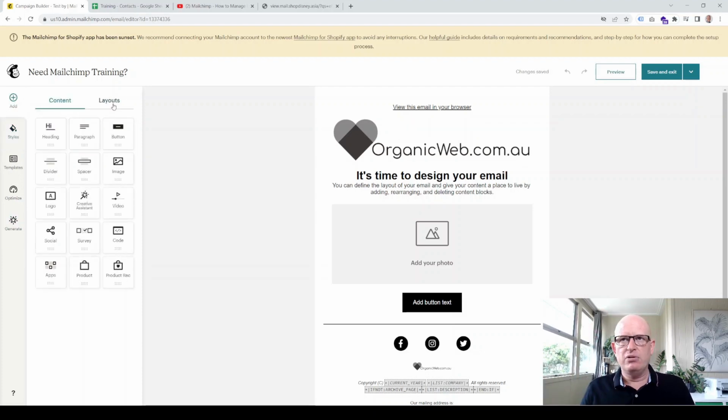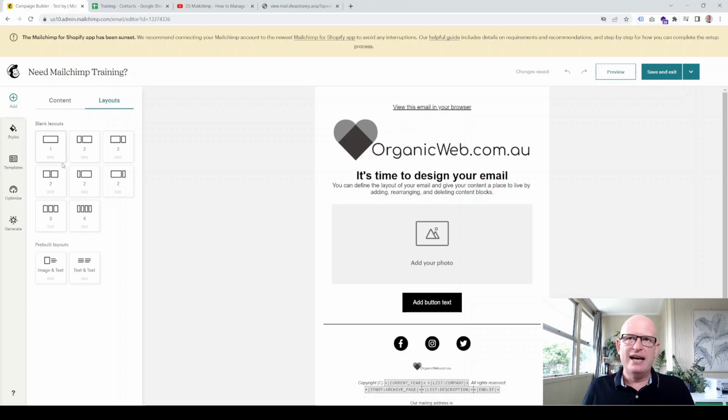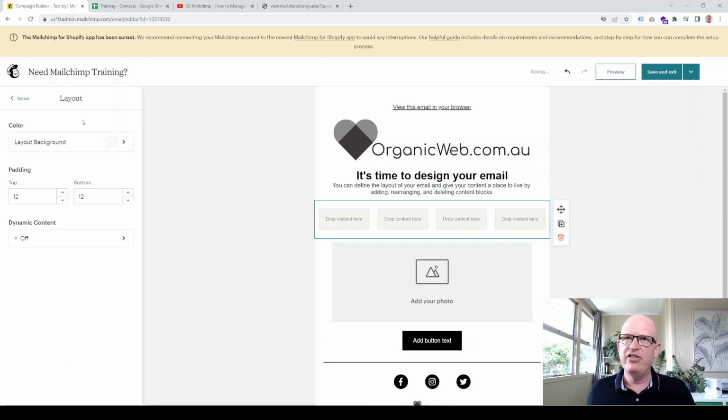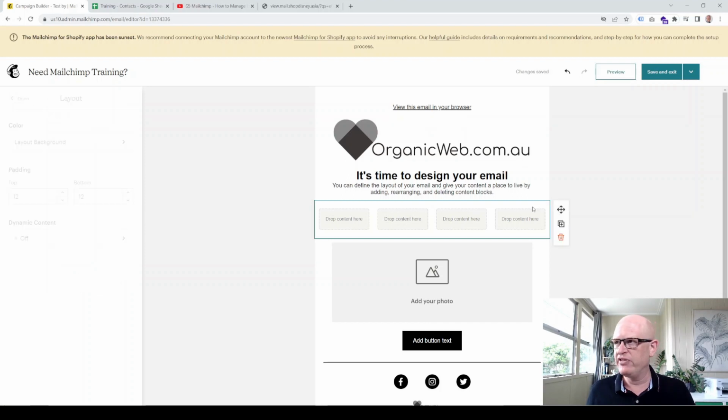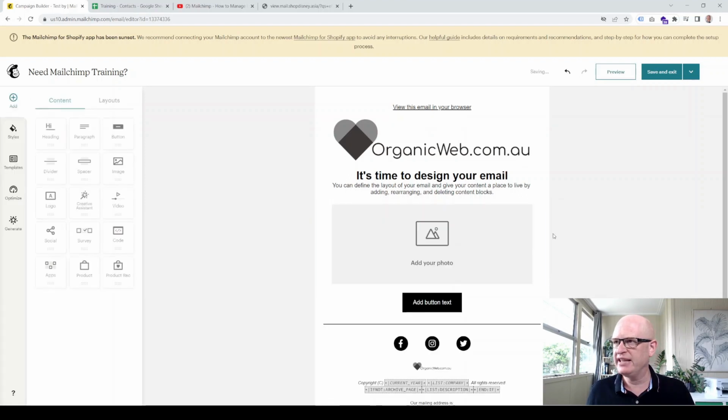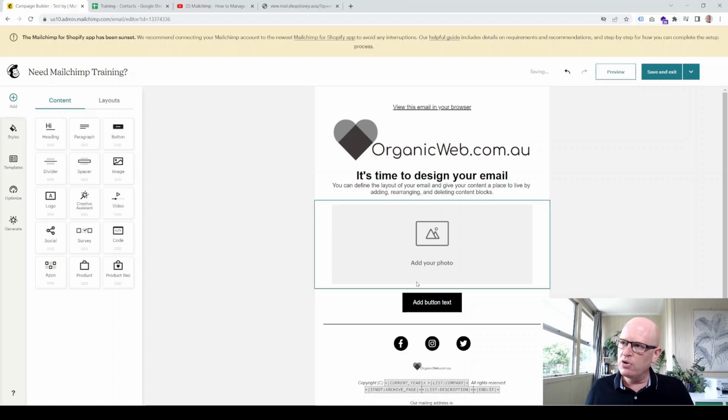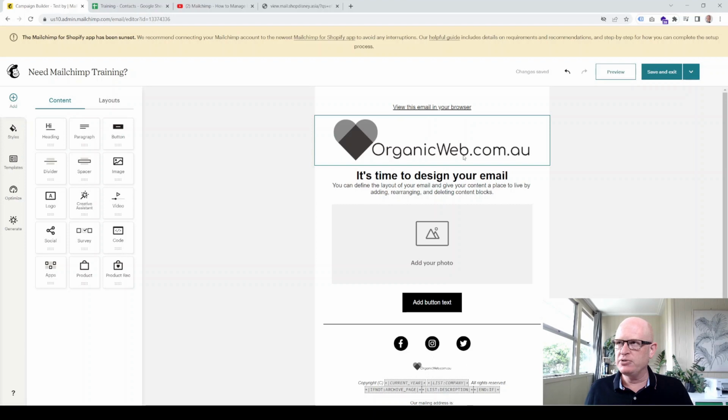So we've got various layouts we can add if you want multi-column, and you can just drag, actually let me just drag and drop this across. So let's say it's a 4, and you'll see what happens. And then what I could do is I could just come to add content and drag and drop 4 different content blocks in there. But I'm going to do single column, so I'll just delete that. So we can hover over what's existing, and we can delete what we don't want, or we can just drag and drop to add more.